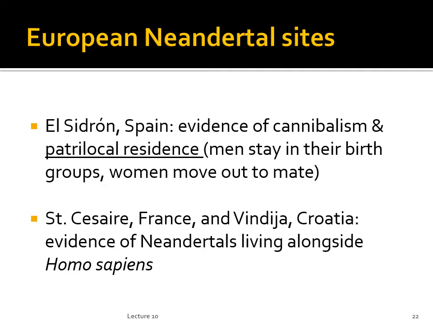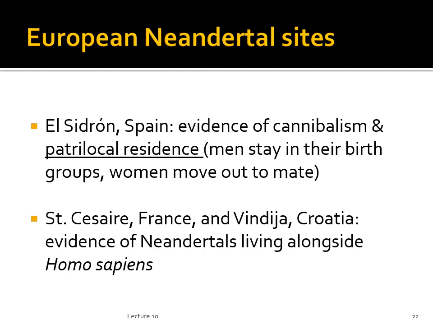Aside from La Chapelle, other important European Neanderthal sites include El Cedrón Cave in Spain, which shows some pretty strong evidence for cannibalism among Neanderthals. It also indicates patrilocal residence. Since the El Cedrón fossils probably made up an extended family unit, scholars looked at the DNA of the individuals. The men were all closely related to one another, but the women were not. This suggests that men remained with their birth families throughout life, and women left their birth groups to join their mates, that is, their husbands.